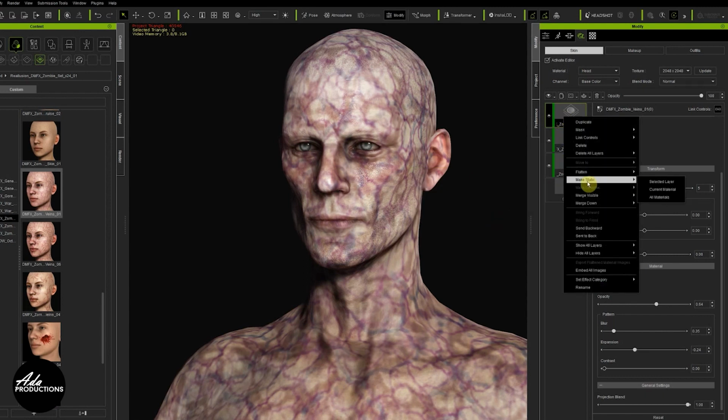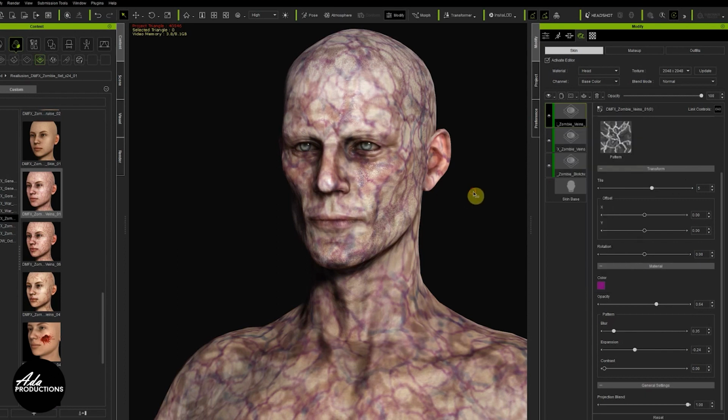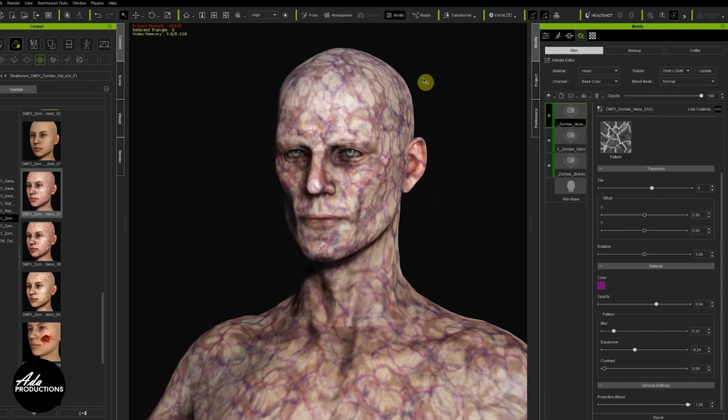You can collapse the layers, you can flatten them if you're running out of texture memory. And this is something that I would save as version 01 of your zombie character, and then you could collapse the layers. You could bring this up to 4K, and then you haven't lost any of the information. But to be honest, at 2K it's looking pretty good.